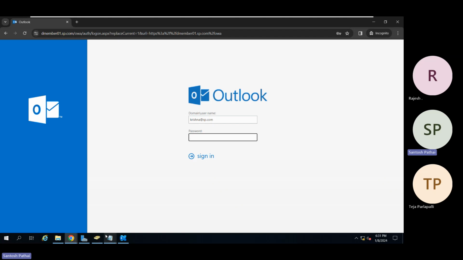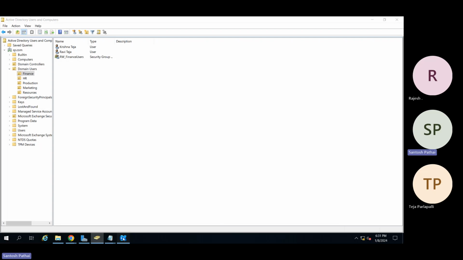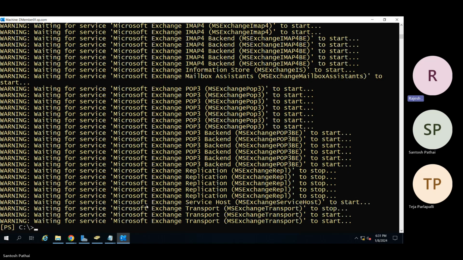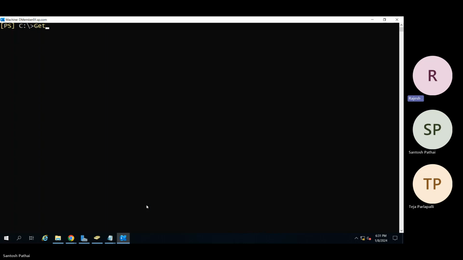So we configured the size for how many users? We have configured size for 3 users. For Krishna and Sonali only, sir, we have set 35 MB.